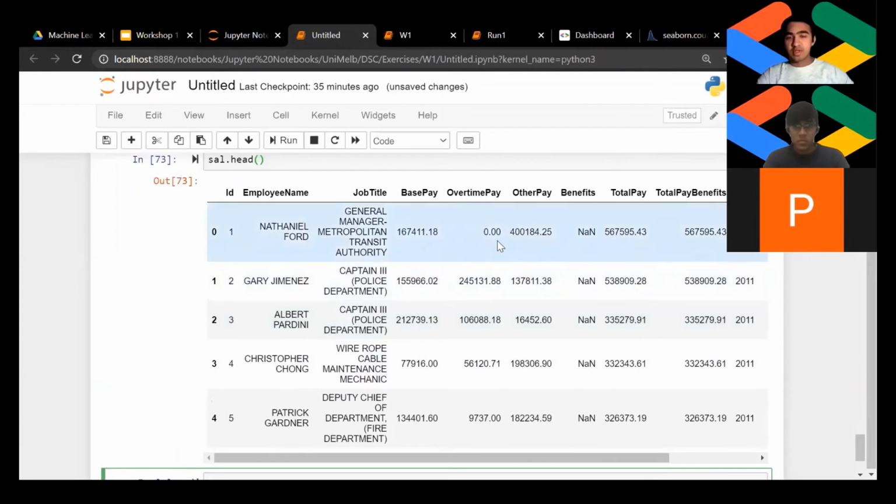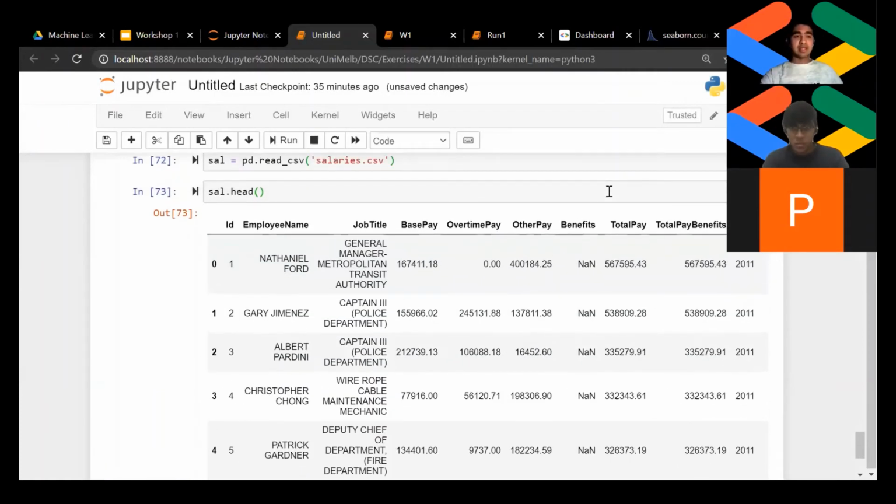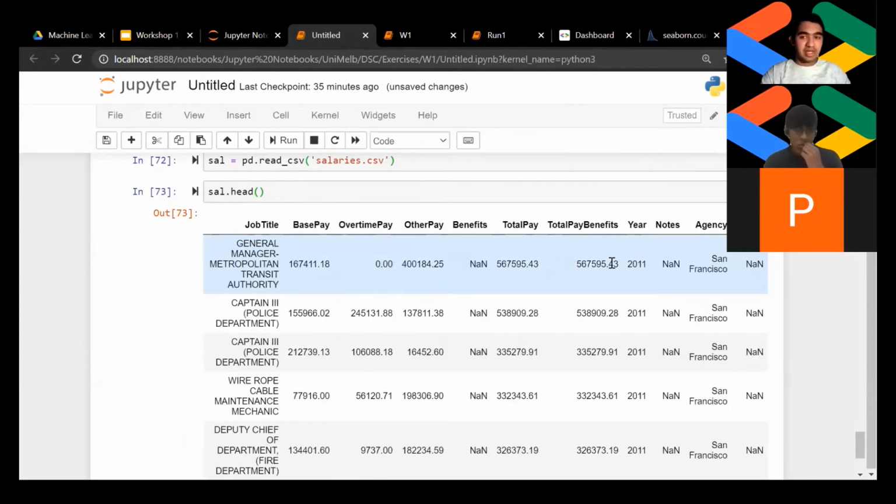And what's really helpful is you have your column names on top, which is your employee name, ID name. So essentially this data frame that I have is a list of employee salaries and information about that and how you could possibly manipulate that data.